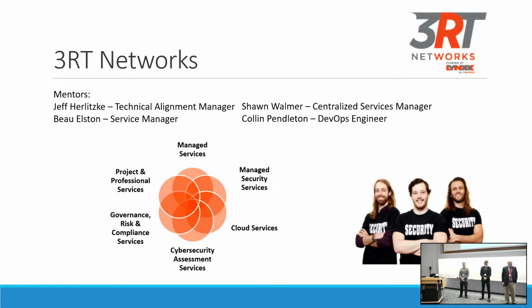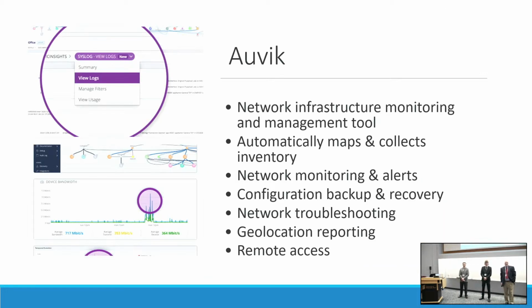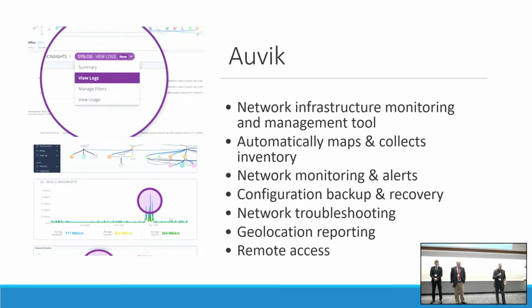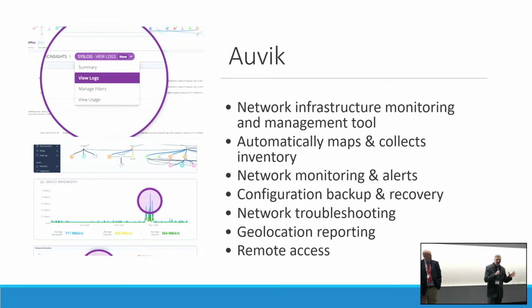We'd also need to introduce you to Auvik. All right, so Auvik is a network management tool that 3RT uses to manage their clients' networks. The way you use it is that you upload a collector onto your network, and then it scans the network and uploads that information into the thick client that you can then use to manage your client's networks. It can also give you information about your devices through SNMP credentials, as well as give you alerts when your devices are offline, and you can remote into your devices through the thick client.